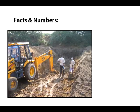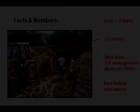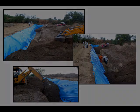One bund, up to 5 meters deep, can be constructed for around 3 lakhs, while it is recommended to construct at least 5 or 6 underground dams along 500 meters of stream. And of course, to get the biggest visible success, it is important to finish the building process right before the rainy season. The building process in Gadag district was completed within little more than a month of effective working.